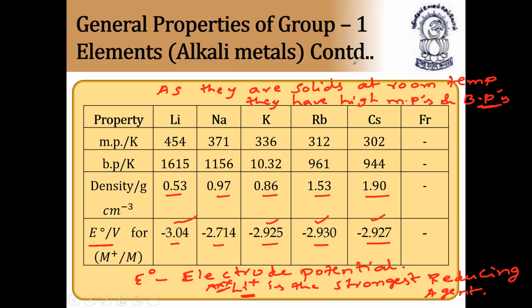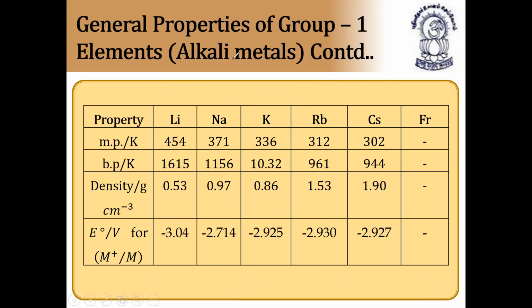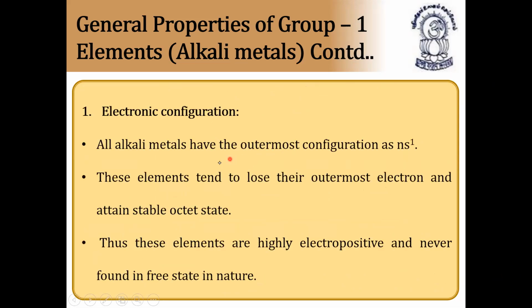Next continuation. General properties of group 1 elements. As I told you, in groups we'll study it differently. First we'll study general physical properties, general chemical properties. Next we'll study preparation and properties of any two of the compounds. So all these chapters will be studied in only one method of learning. So it's very easy. Just listen carefully.